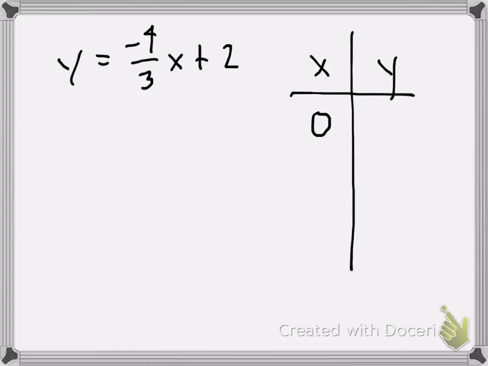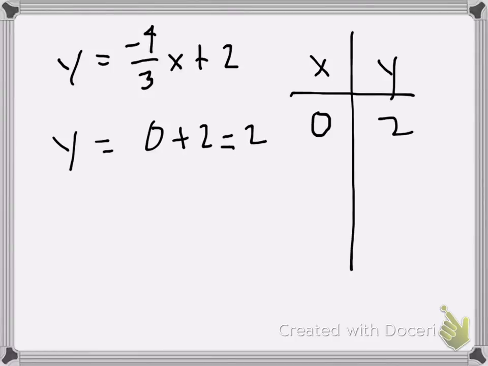In a situation like this where this graph is solved for y, if I'm going to solve it by plotting points, I'm going to pick values for x for sure. And what I'm going to do is start with a 0 because that's going to make the x term go away, right? It'll give us y equals 0 plus 2, or 2, so (0, 2) will be a point on our graph.